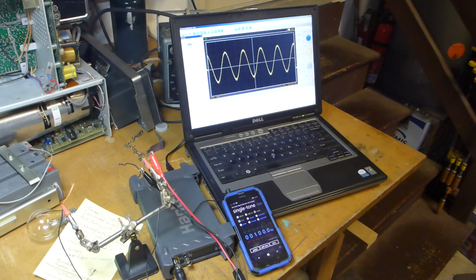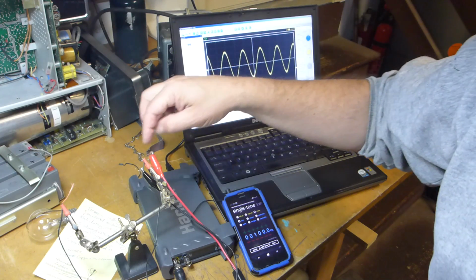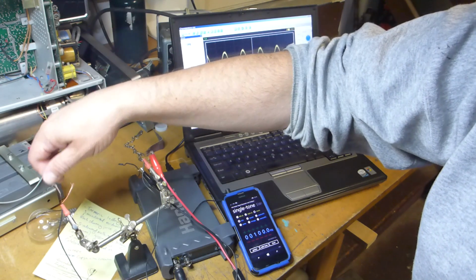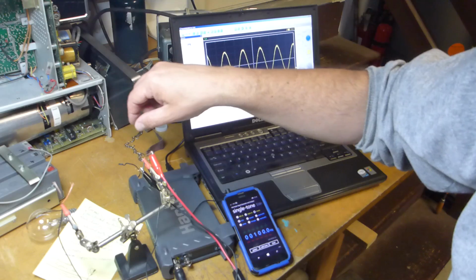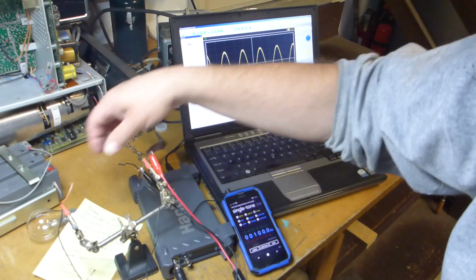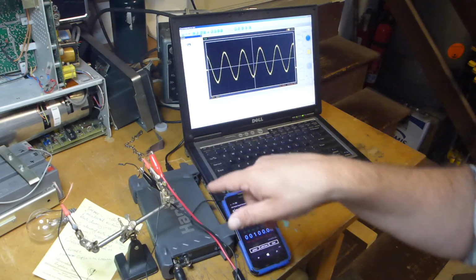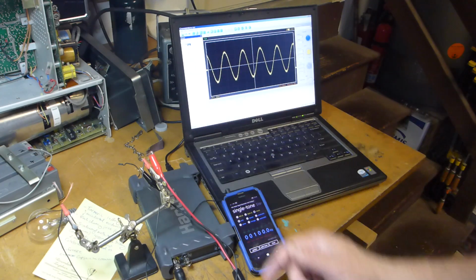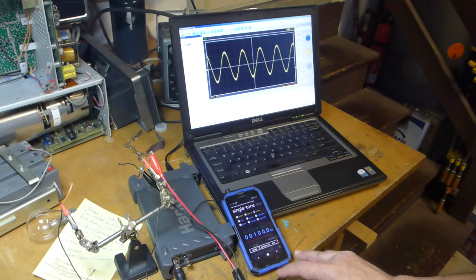Alright, cool. I figured it out. It was just a matter of stripping both these wires. I thought this was a bare wire, but both these wires were coated on each earbud. So, yeah, that's pretty cool.